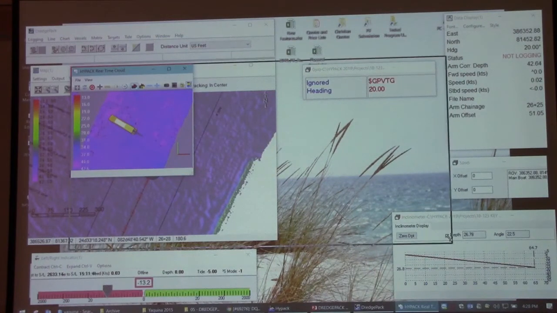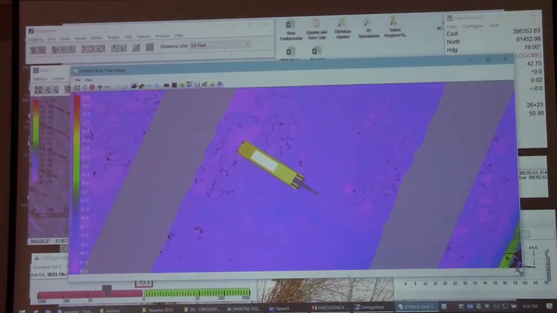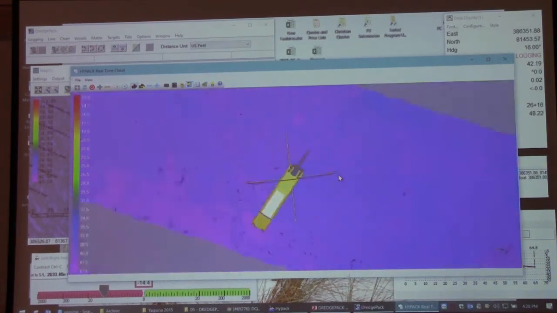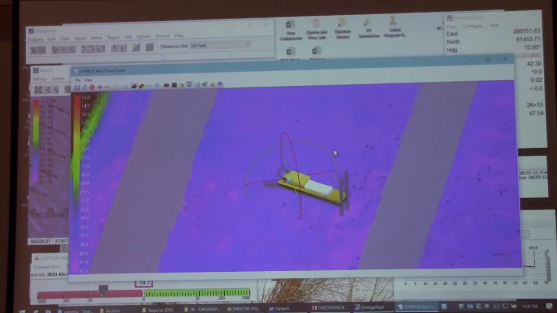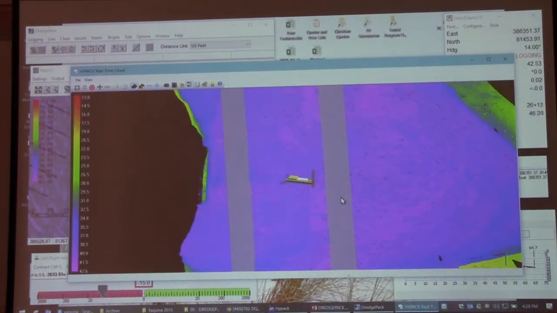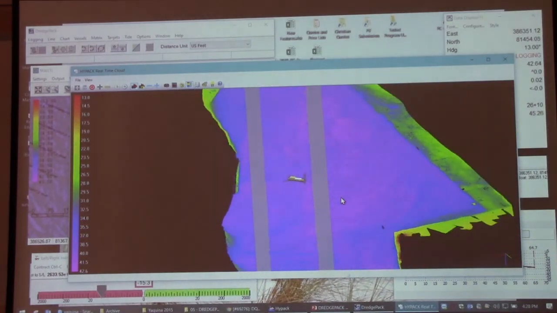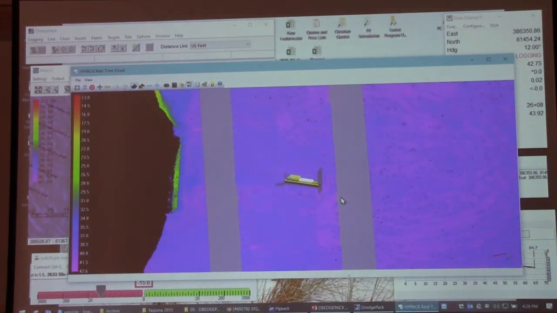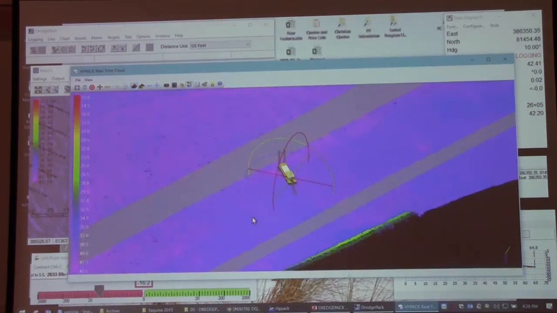So I would add another monitor for this on the dredge. I just did a dredge in Savannah where they actually gave me two 26-inch monitors, where we're going to put the 3D real-time dredging on one of the monitors. So in here, you've got the 3D display for a cutter suction dredge. And the tools are the same: zoom in and zoom out with the minus and the plus on the keyboard. Hold down the mouse, left click, and now you can rotate the surface around.